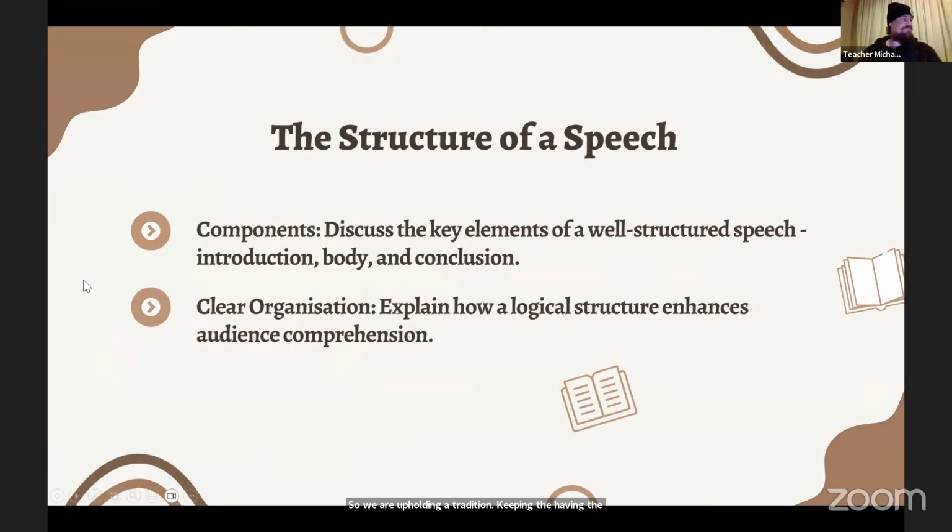Okay, so the first thing that we want to do is learn about the 3 distinct parts of a speech. The first one is an introduction, which is the beginning of the speech. Then we've got the body, which is the main content of the speech. That's all the important information that you want to get out to your listeners. And finally, we have the conclusion, which is the wrap up of the speech, basically. So we'll talk about all of the different parts of the speeches.